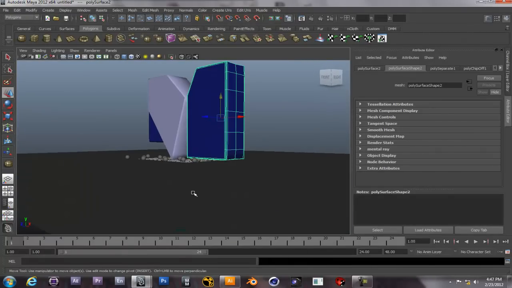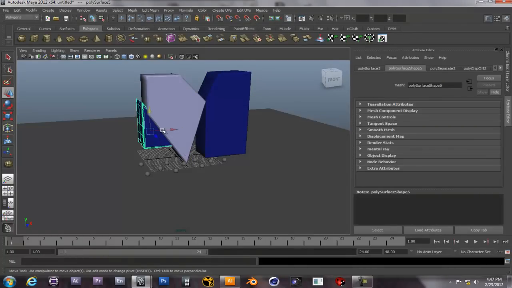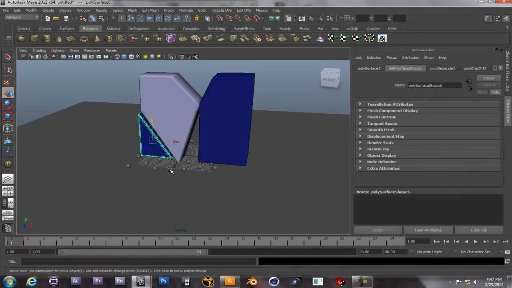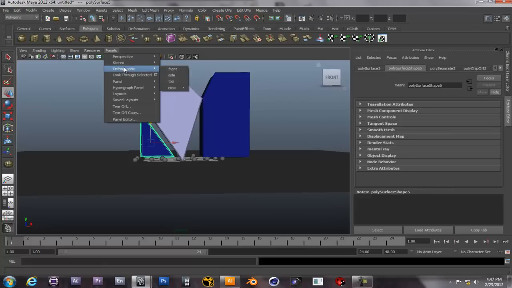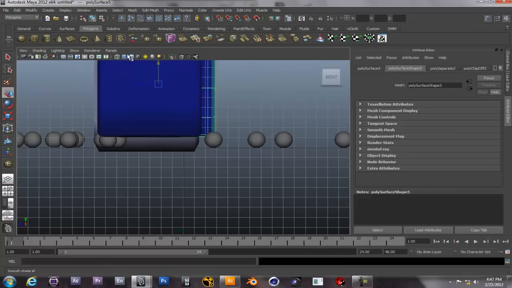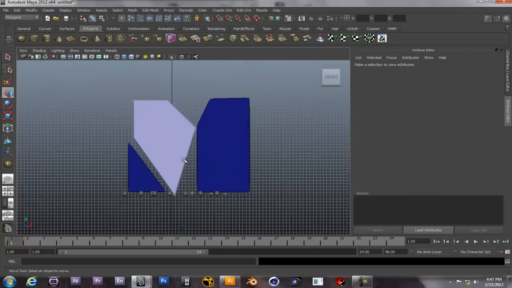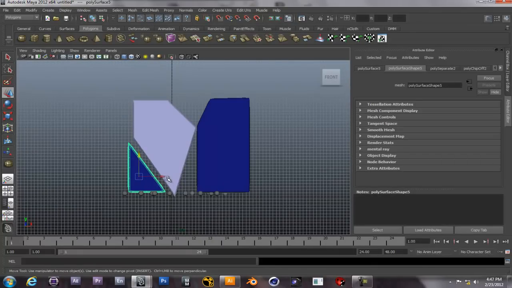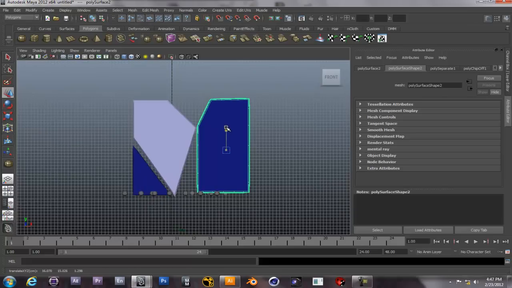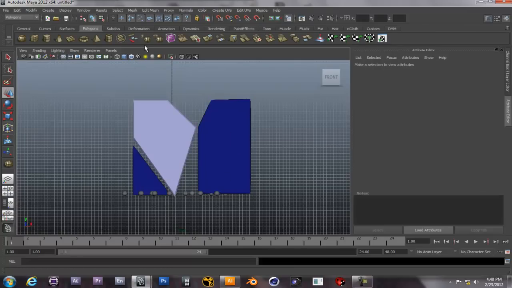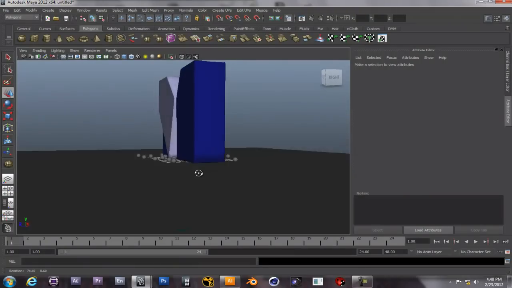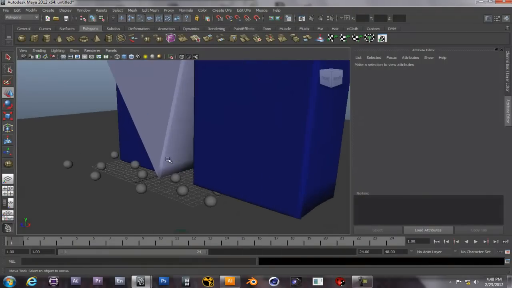Okay, so I bring this one down as well. Okay, and adjust it. Let me just adjust that in orthographic mode. Sorry, it shouldn't be in this mode. Just adjust it a little bit, bring it down and down. Okay, so yeah, pretty much manageable. We can just manage this for now. Okay, so that's what we have there. Perspective mode now. All right, so we have all these things here.